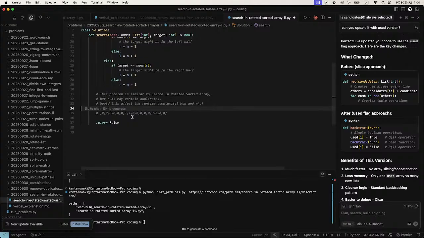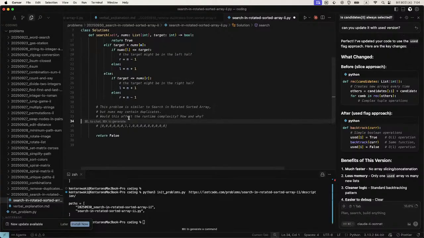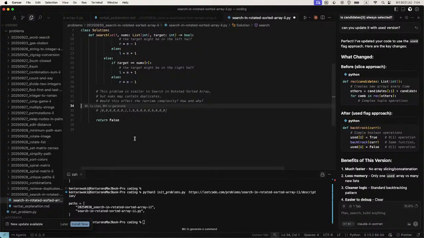I'm not sure how the duplicate elements affect the runtime complexity.